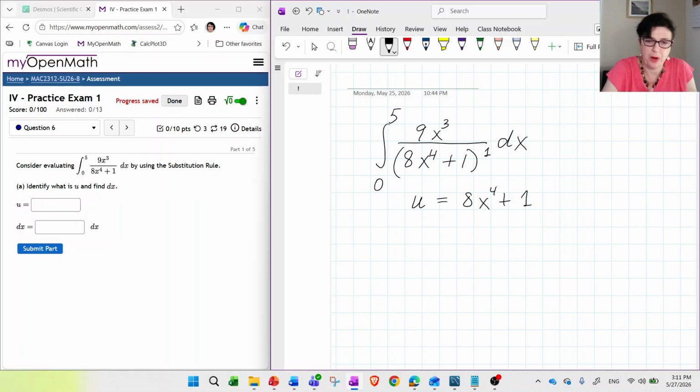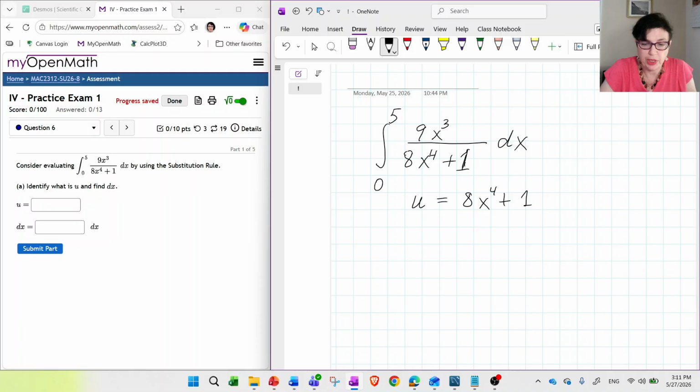And of course, power 1 we don't have to write, so I'm just going to get rid of it, but that would be the reason why I do that. And I'm thinking it's going to transform to something like 1 over u, which I know how to integrate, right? Because 1 over u is natural log.